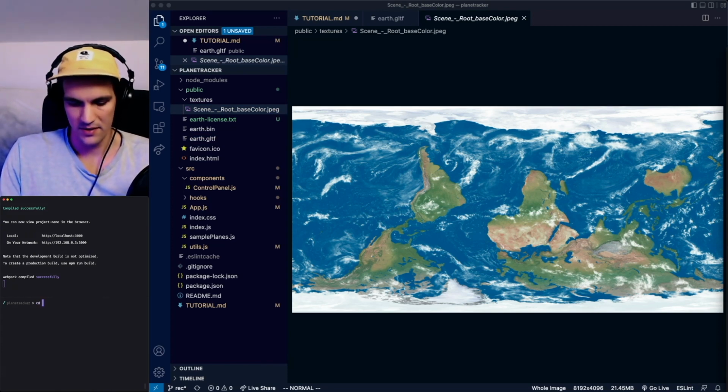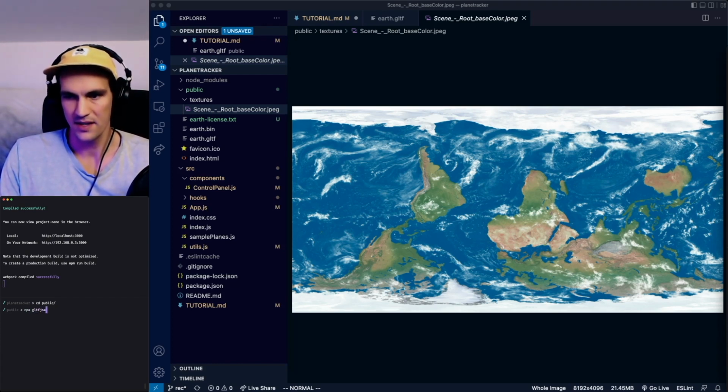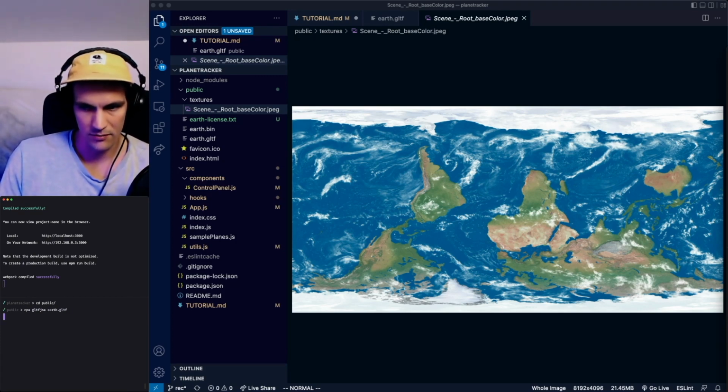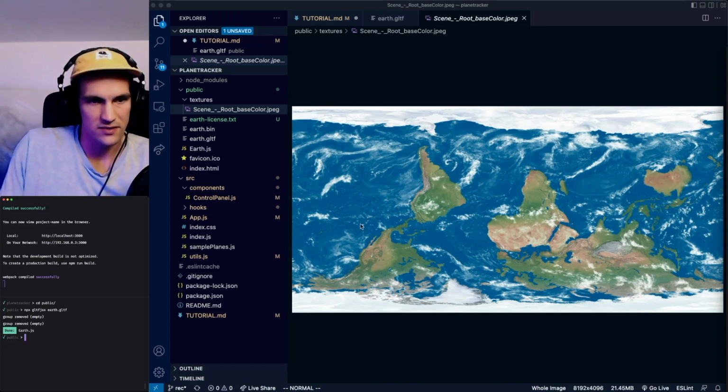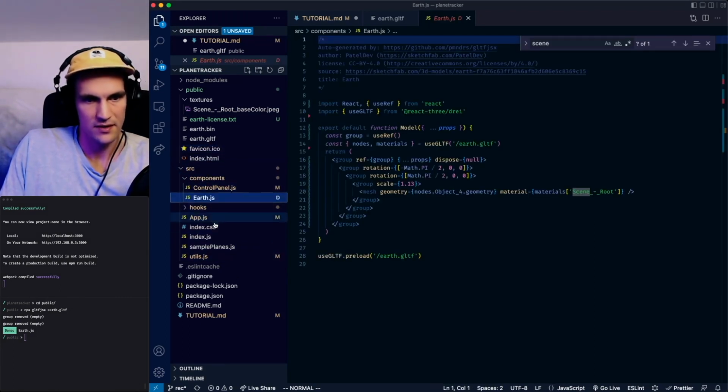If I step into the public directory and I reach for the package gltf.jsx, and then I point it to earth.gltf, it will create a component for us. So now we have earth.js here that we can place in our components folder.